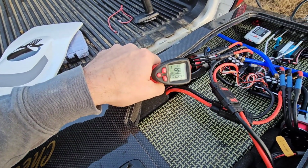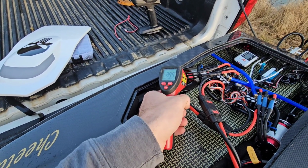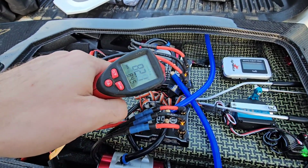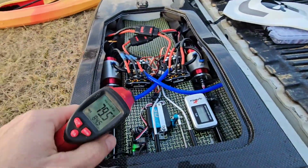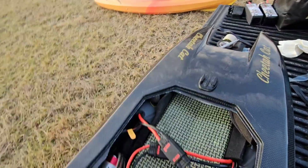All right, let's check the reverse motor. Oh my God, what a big difference. 83 degrees. Let's check this one. 81 degrees. Capacitors. Holy crap. What a hell of an upgrade.